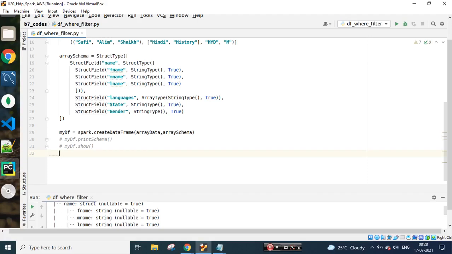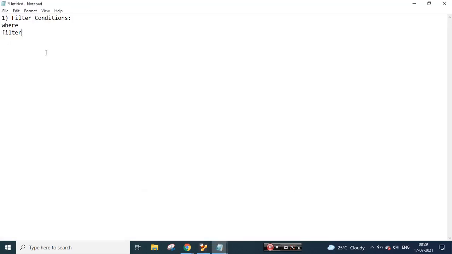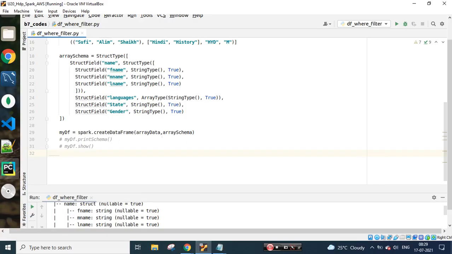So we all know, because this is a very basic thing, people coming from a SQL background or any other background will know this. So filter and where clause, and also we have seen in RDDs. Whenever we need to filter the data based on certain conditions on a single column or multiple columns, we can use either of these two. Either we can use where or we can use filter. So let's try to write some small syntaxes and see how we can make use of this.